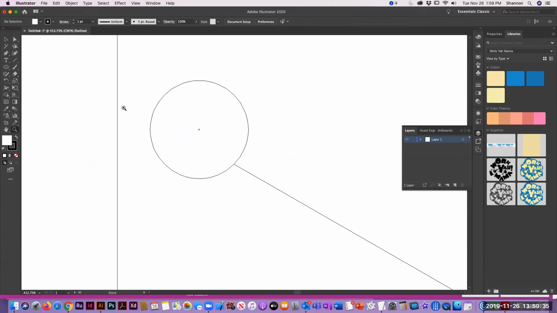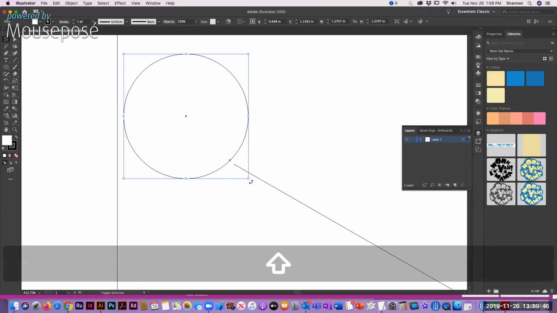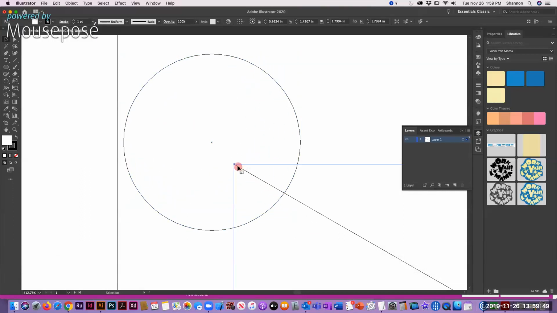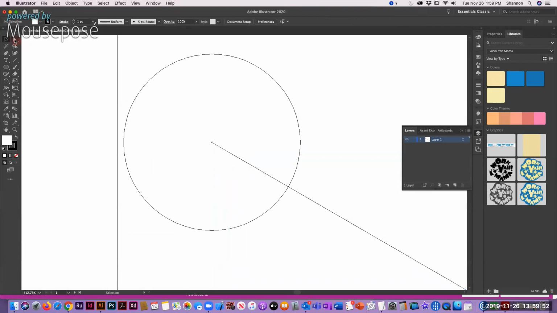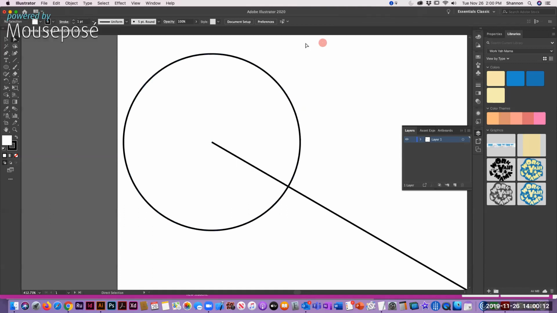Let me zoom in a little. And you can see the points. If I can select it. These are the points. And they can expand as much as you need them to. Here's another point, and it can expand as much as you need it to. Here are the points. Those are the lines that just keep going and going without any pixels to them. And when we turn it back on, we can color it in with a color.